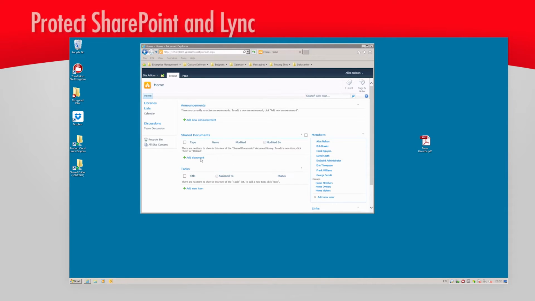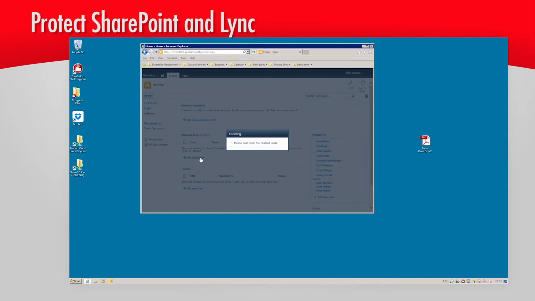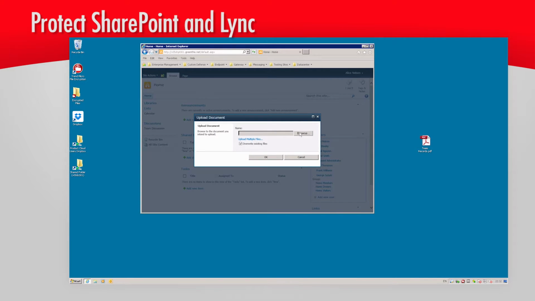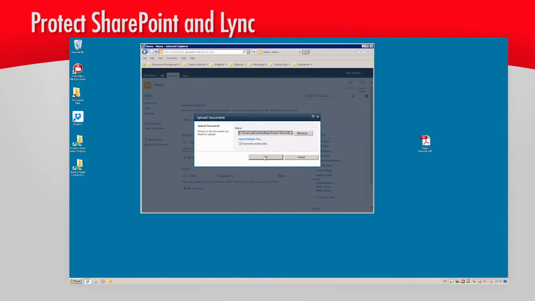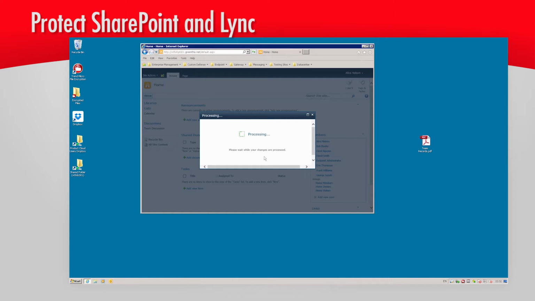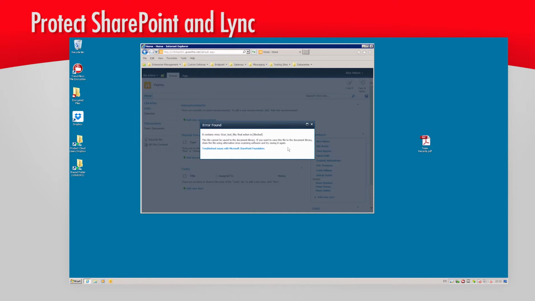Microsoft SharePoint for collaboration and document management and Lync servers for instant messaging also need protection, with more companies using these tools to engage partners and customers' organizations. You don't control the security of your partners, so you want to make sure files are scanned for malware. You also want to ensure sensitive data is not inappropriately shared. Here, a user selects a file with a virus to upload to SharePoint. Trend Micro blocks the upload and warns the user of the virus.